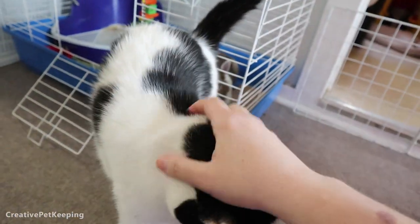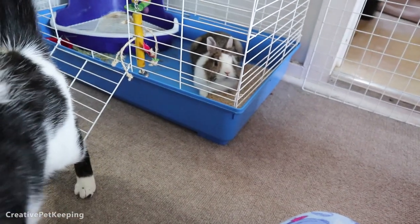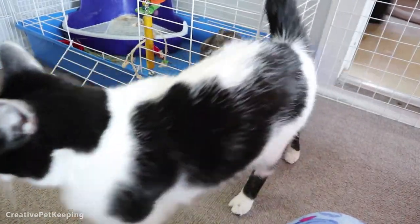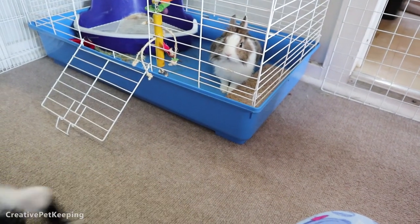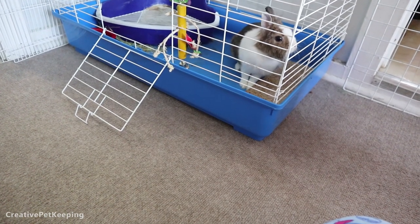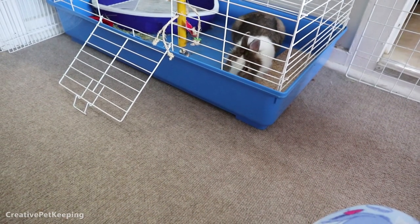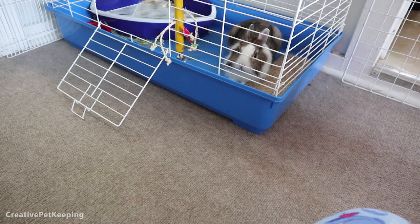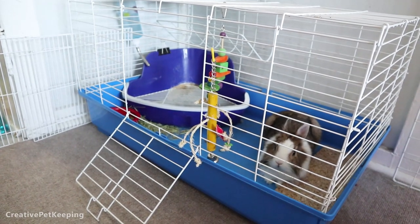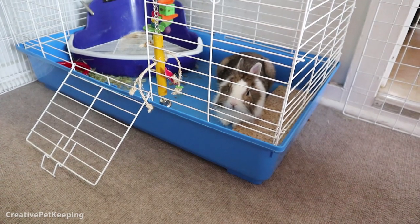She actually spends most of her day in her cage by choice — she just goes in and likes to lay in there. I made an older video where I told you guys that she's usually out here for about six to seven hours give or take. If we're gonna be gone all day or traveling, she'll be out for at least an hour, but we try to give her the entire day if possible. There've been times where she's been out for 12 hours. Whenever I mentioned she was out for a smaller period of time, some people would get upset saying the cage is too small.